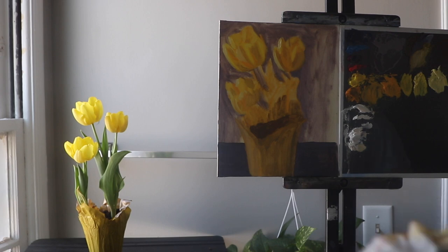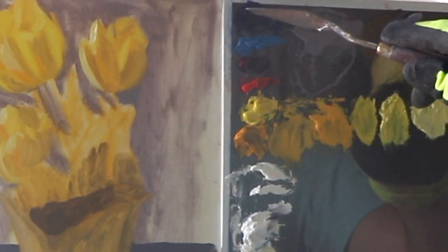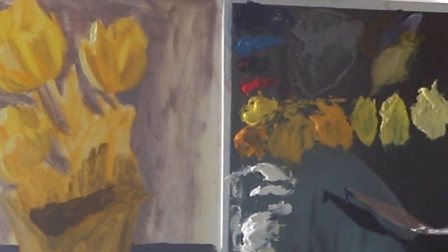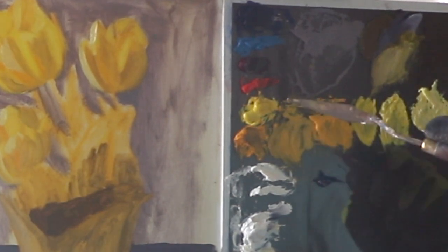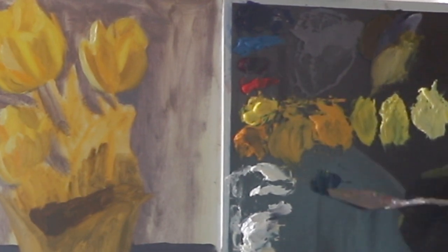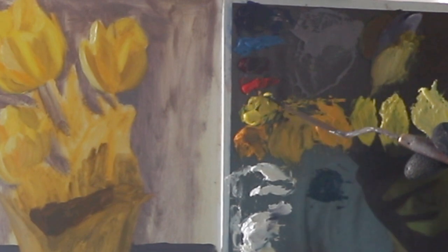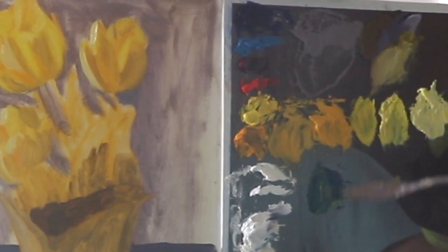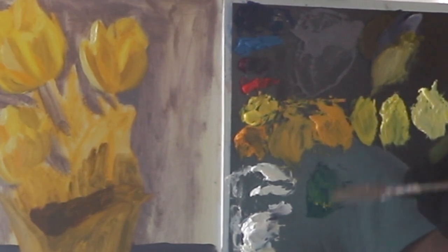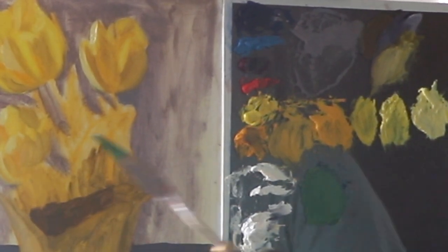Let's mix up some greens now. And we're gonna do the same thing as we look at it. We're gonna try to mix up a few tonal values. So let's mix some cooler greens with ultramarine for the shadows. And so I'll use both a cool blue and a cool white. So dipping into the cadmium lemon. And right now I'm going to be looking for the tonal value I need. This is probably too dark, but let's see. It's also probably too saturated.